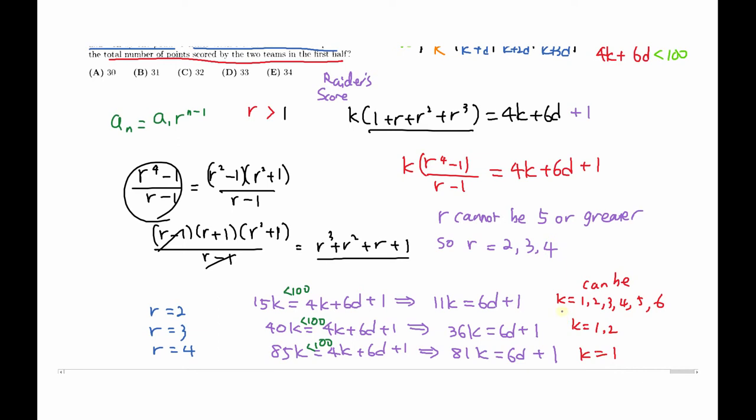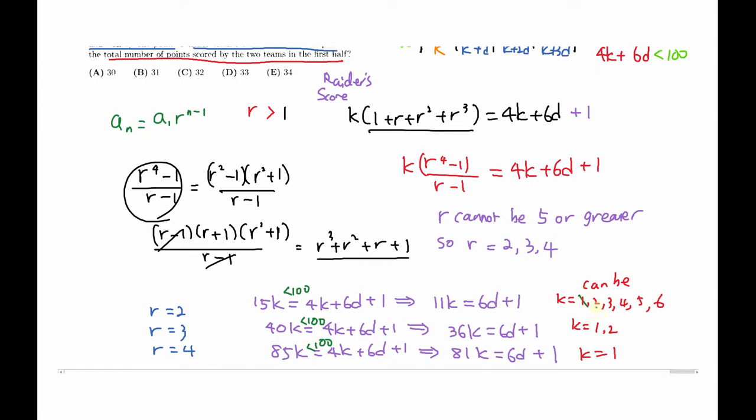We just have to eliminate one by one, and there should be only one that gives us the integer values for each variable, meaning k, d, and r. We already determined that r is an integer here, and then we have to determine which one gives us the integer for k and d. So let's plug it in. When k equals 1, you get 11, right? 11 minus 1, you get 10. No, this doesn't work. 10 equals 6d. d is not going to be an integer, so we cross that out.